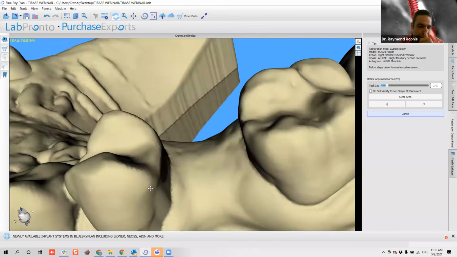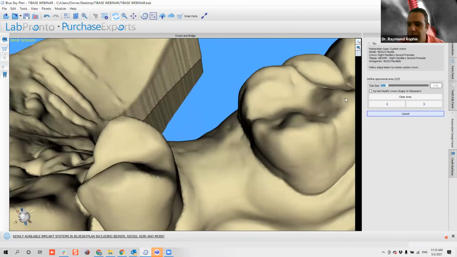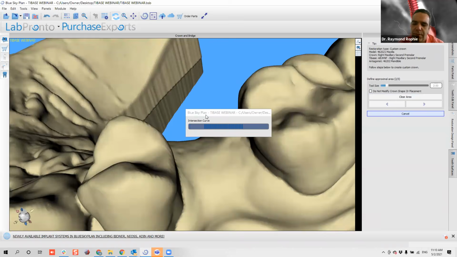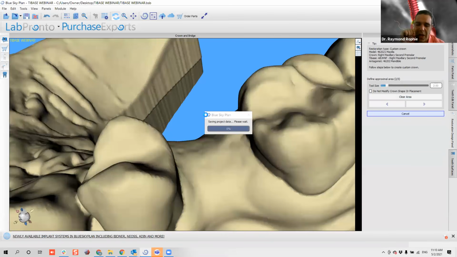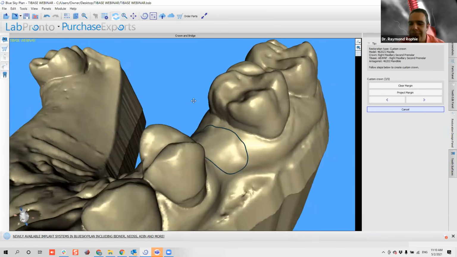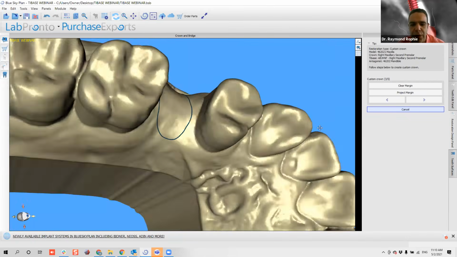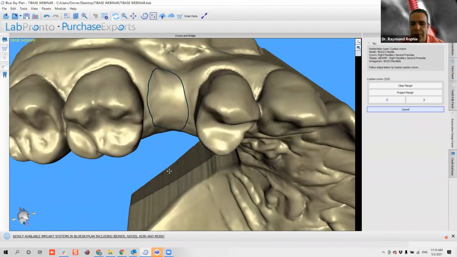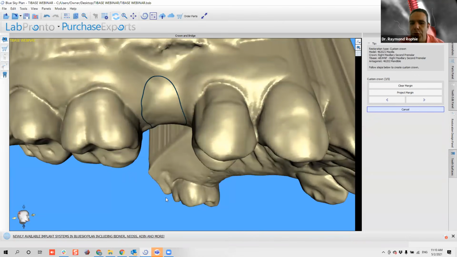Okay, good. So I painted now my interproximal surfaces. I can even select do not modify the crown shape or placement. Okay, and now you can go to the next step. Once I have this, the software is calculating the shape of the tooth. And now we have the crown plan. Now what we're doing is our emergence profile, so how the crown will emerge from the soft tissue.